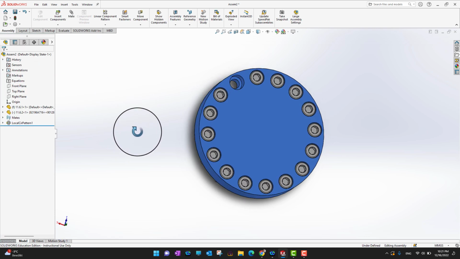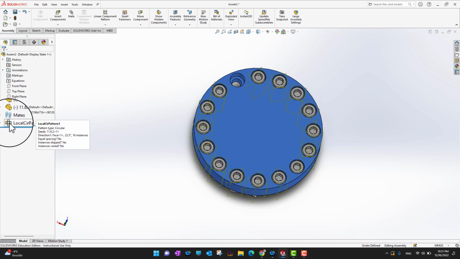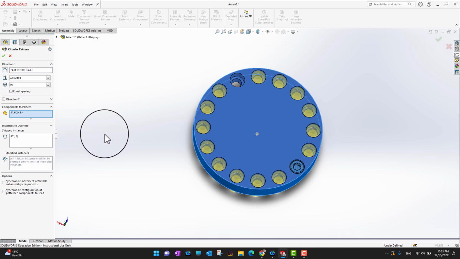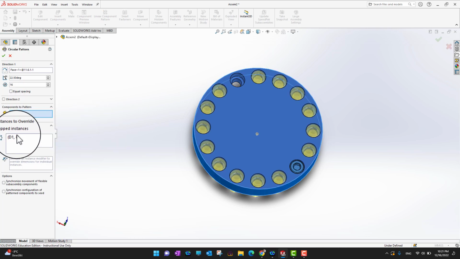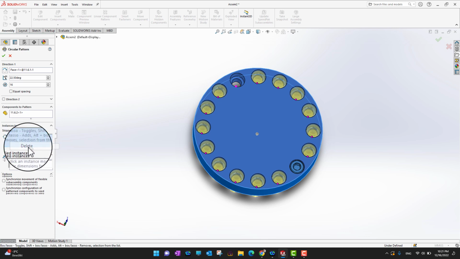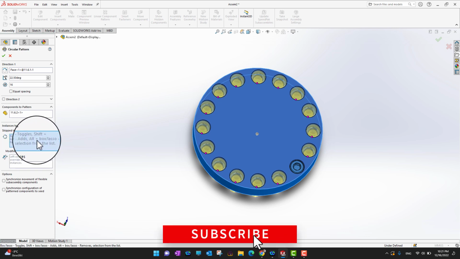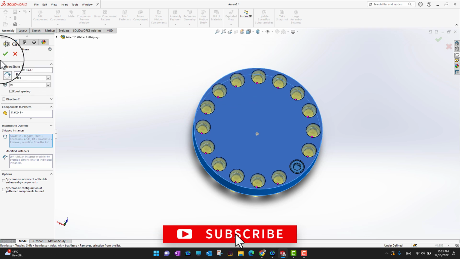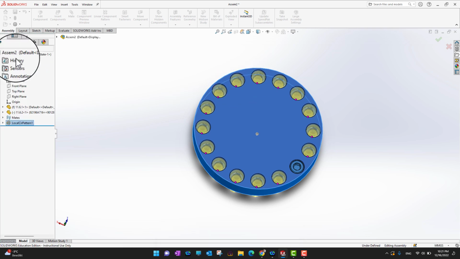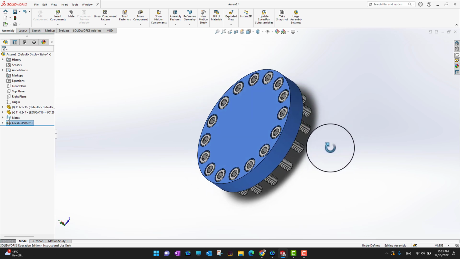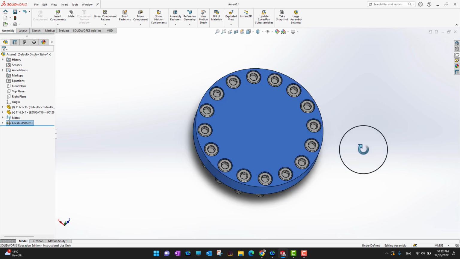So it is skipped. Or if you want to bring it back, we can go into the edit feature again, and here, as we already have which one is skipped, what I can do is select this, right click on it and delete. So the skipped one is deleted, so that's why it is back. So I can go back and click the green check mark. So look at that. The pattern is complete now.